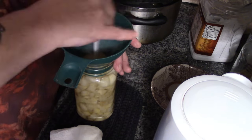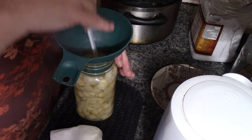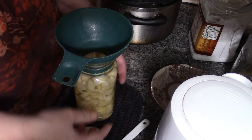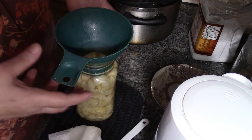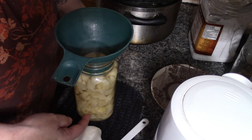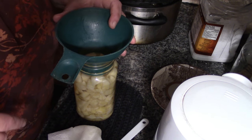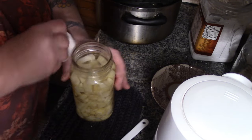Always debubble. Why debubble? Because when you put these jars in the canner, close the lid and bring it up to pressure, it pushes the air out of the jar. If there's air at the bottom of your jar and you haven't debubbled properly, it will push it out so fast that you will lose liquid. It's called siphoning. So please always debubble.